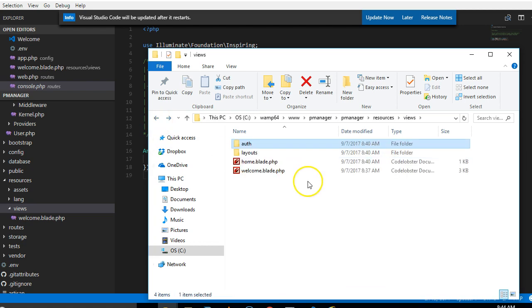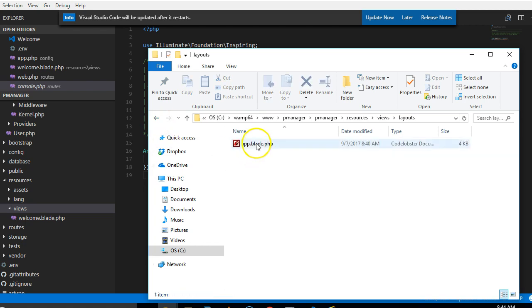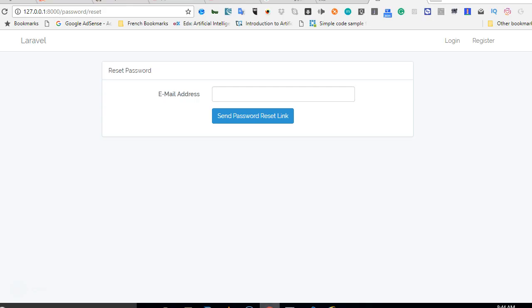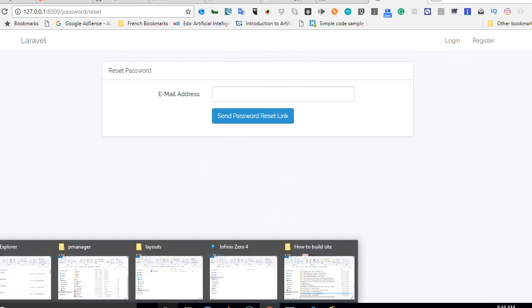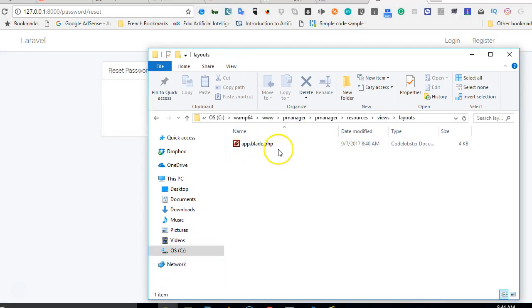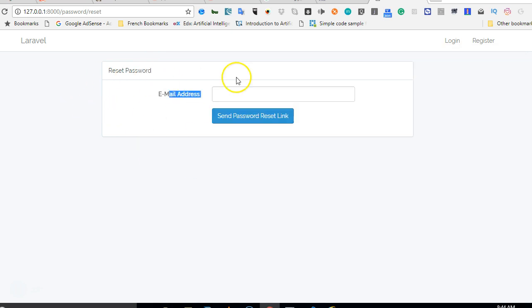Now, the concept of building websites in Laravel has something to do with frames. For instance, this is a frame. The rest of this application is a frame, and this is the content of the frame. The content keeps changing while the rest of the frame remains the same. So when you're developing a Laravel app, you have one frame, app.blade.php. That's just one layout. Once you have this layout, every other page you develop will be inside it. Let me open it and show you.